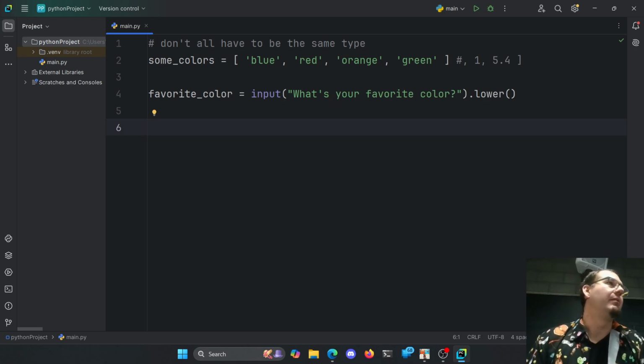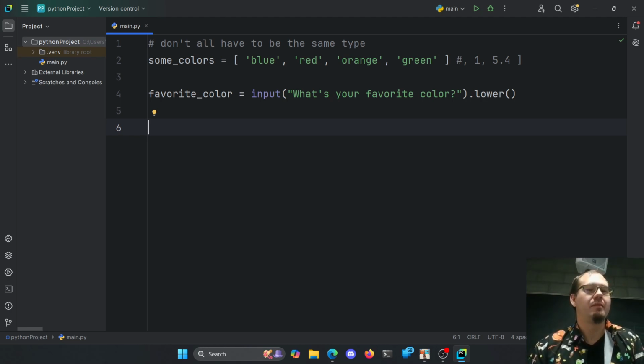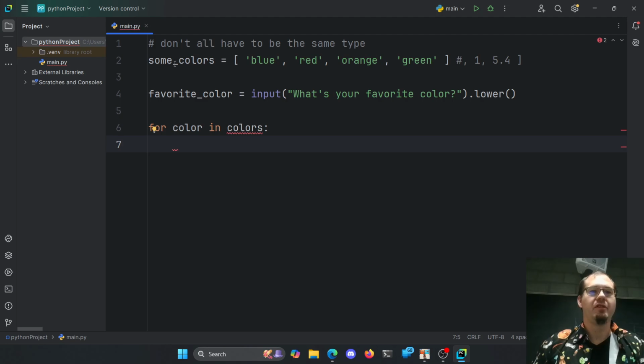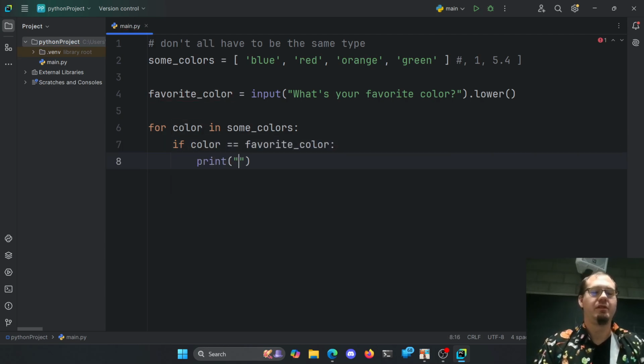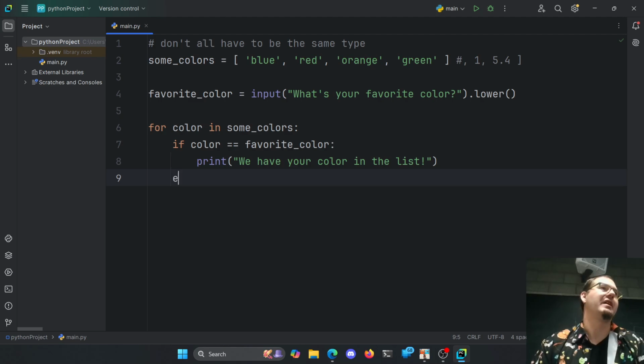Now, what we probably would have done before is something like a little loop. We might have said, for color in some colors, if color is equal to the favorite color, we'll print, we have your color in the list. Now we can't really do an else, because we're looking at every single color here. To say if we don't have it, well, we could set some sort of flag.